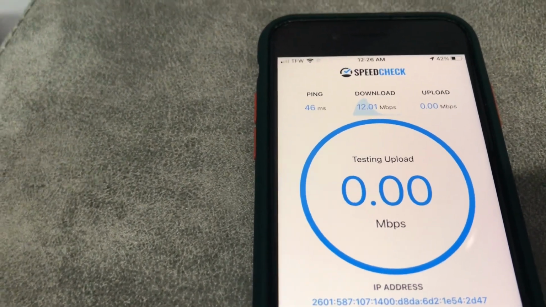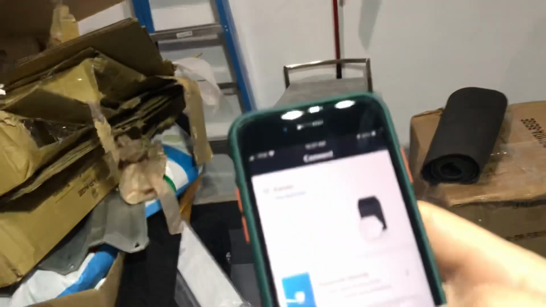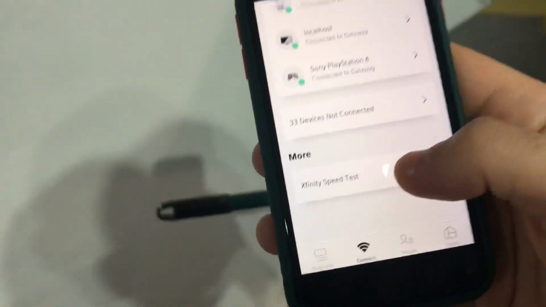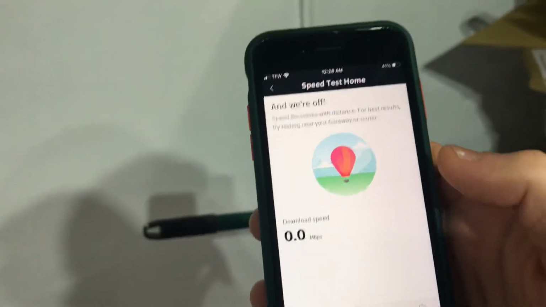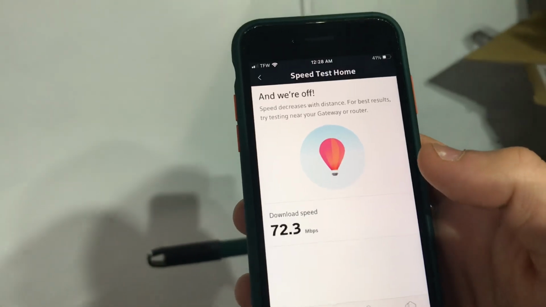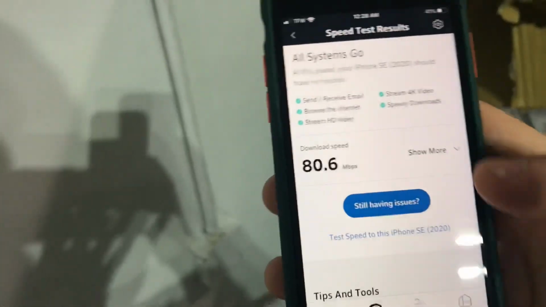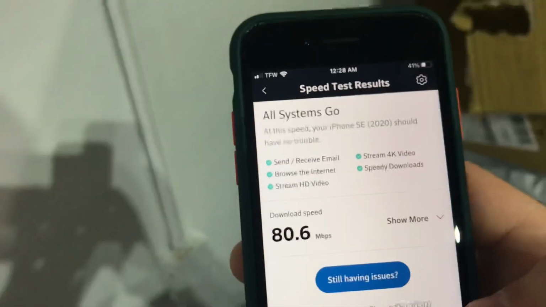Wow. Okay, so I was standing over there doing a test behind all these boxes, and that's when my download speeds dropped. So I went ahead and moved here away from the boxes, and we'll go ahead and try the speed test again, see if that makes any difference. And as you can see, just because I was behind these boxes here, I couldn't get signal from the pod. So you just gotta make sure it's clear. Right, it's a huge difference.